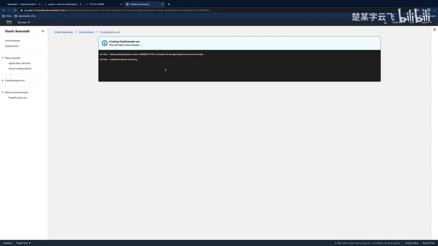Obviously, if you are not already on AWS, you'll need to create an account, and you should get some level of free usage with Elastic Beanstalk for like a year or something. However, just to warn you guys, this is a paid service, so it might cost you like 10 or 15 bucks a month after your free trial is over.